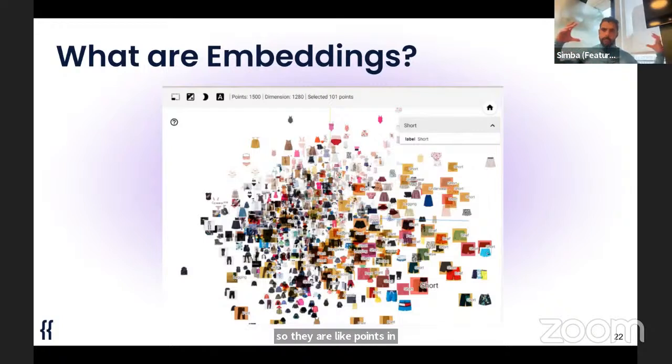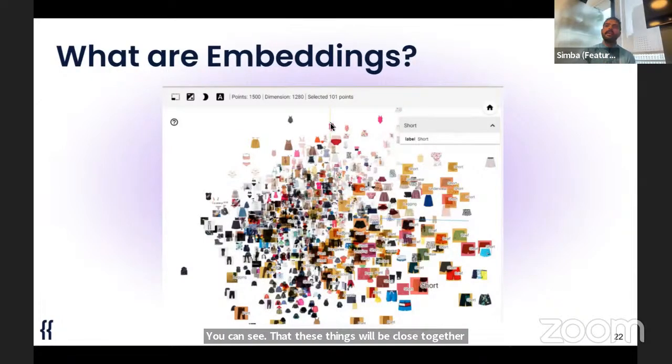They're typically high dimensional, but you can create a 3D embedding, so an embedding that has three dimensions. The reason we use multiple dimensions is it gives the model more room and space to properly cluster things. But if you just want to visualize it, you can put it into 3 dimensions, and you can see that these things will be close together.